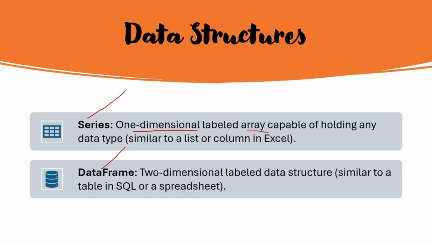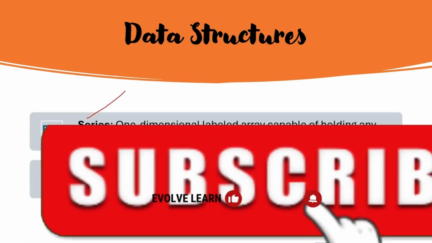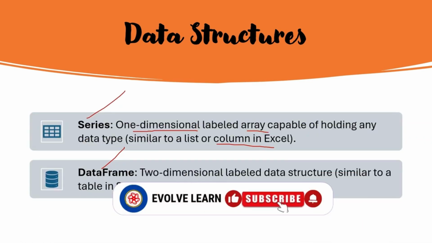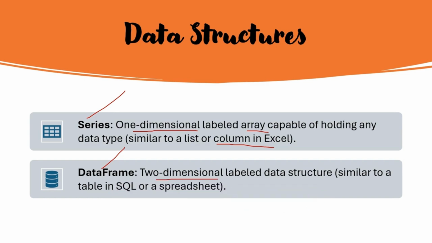It is similar to a column in an Excel spreadsheet or a single column in a database table. On the other hand, DataFrame offers a two-dimensional table allowing you to work with multiple columns, similar to a spreadsheet. It is like a table with rows and columns. These structures provide a wide range of functionalities from easy data cleaning and transformation. By mastering these tools, you can handle complex data tasks with simplicity and elegance, making data analysis more efficient and powerful. Next up, creating a DataFrame.